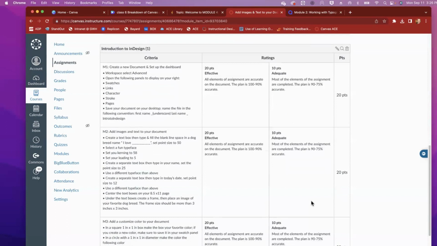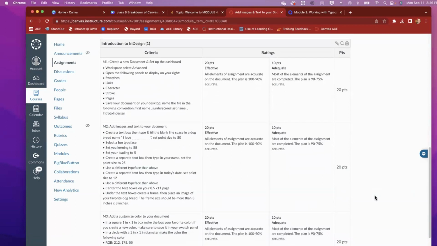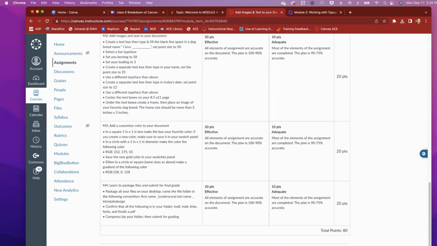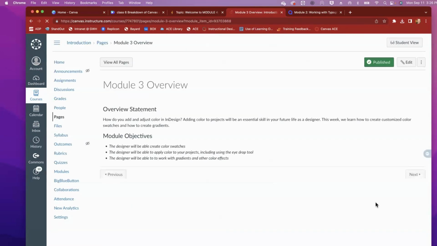For their assignment, I have designed a rubric. Every week they have certain things they need to accomplish. And then at the very end, as they build off this document every week, because it is performance based and they don't turn in an assignment every week, they build upon it every week. So at the final week, they will package the files and submit them for a teacher review. So I thought having the rubric would be the best guide and quick reference for them to use. And that should take us right into module 3.